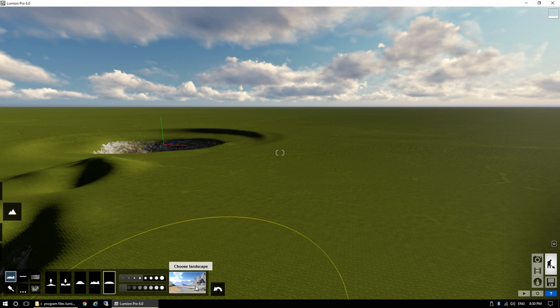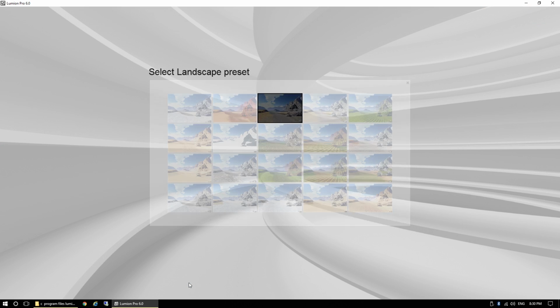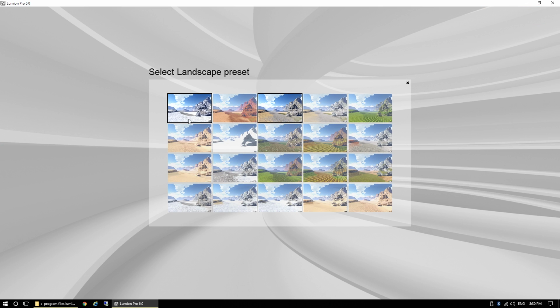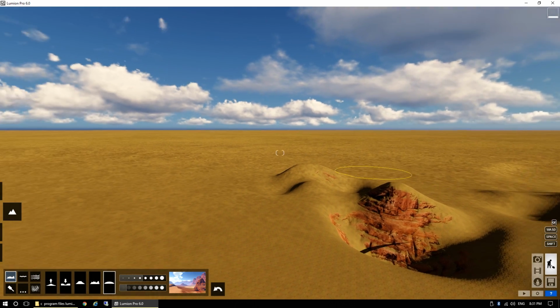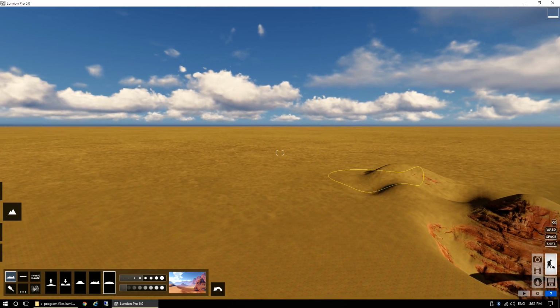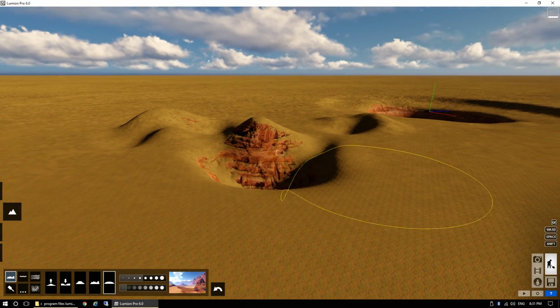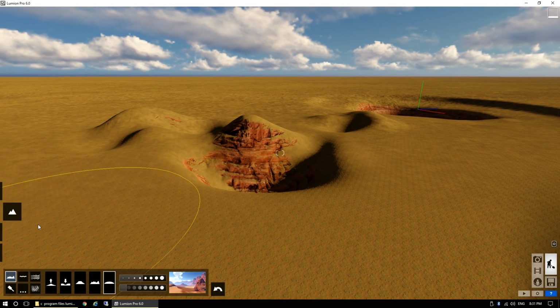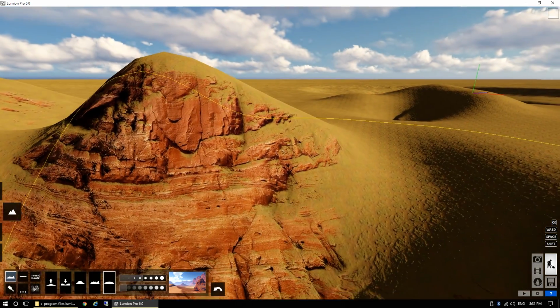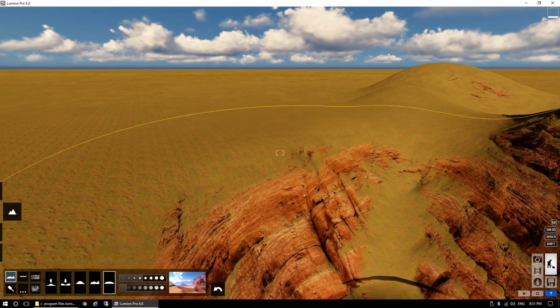The last part of this height tool is the landscape. So if you click on this button, you can just quickly choose any environment that you like. So if I go with this one, my entire environment will be changed. You can see even the texture of the stones and everything is changed, and the texture of the ground.